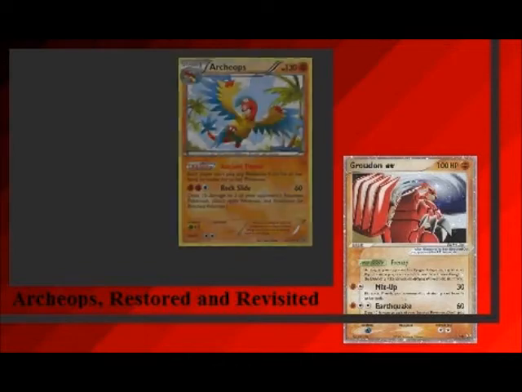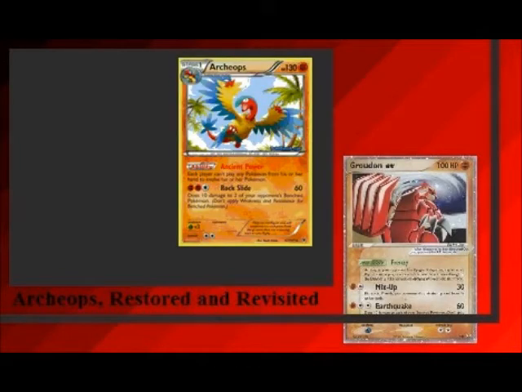So what's up with Archeops anyway? Well, it's a Stage 1 with 130 HP, a Grass weakness, 2 retreat cost, pretty mediocre attack, but I guess it could be used if you're running Fighting Energy as a last resort. And of course, a fantastic ability. It states each player can't play any Pokemon from his or her hand to evolve one of his or her Pokemon. This of course is awesome.